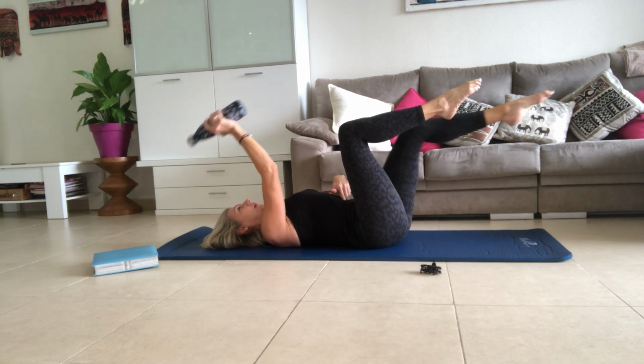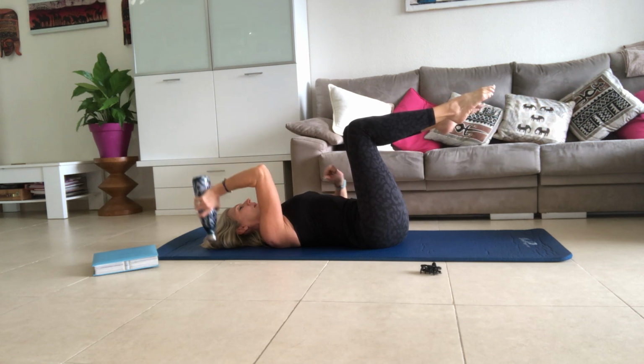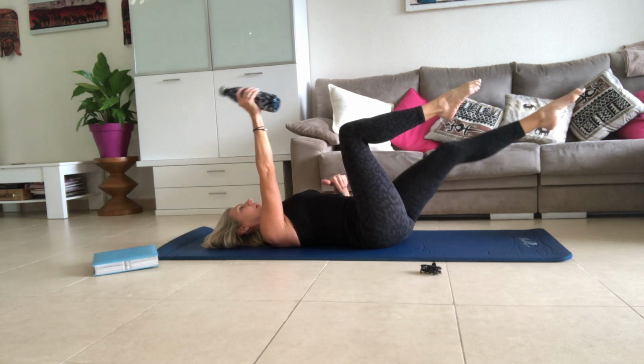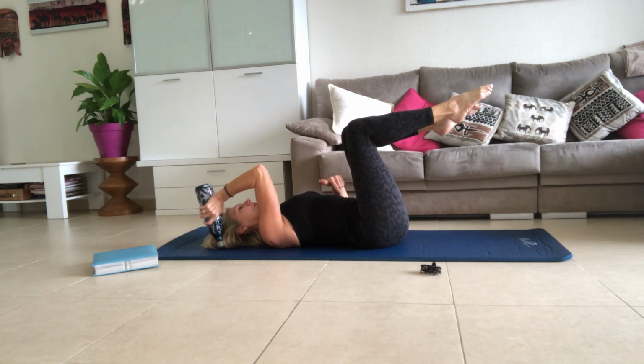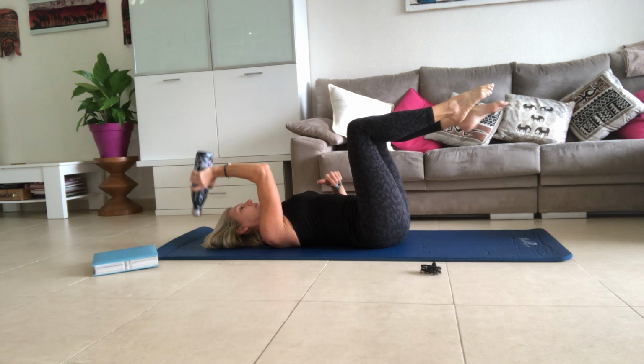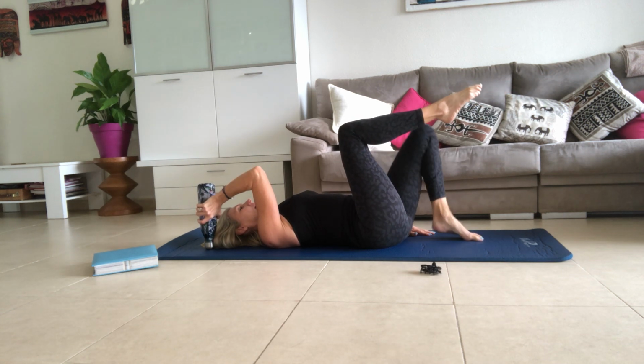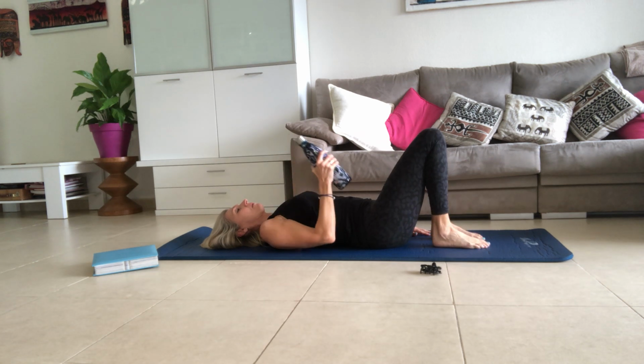Imprint, imprint, imprint, really squeezing the buttock and the thigh each time when you extend. Trying to keep that lower back as close to the mat as possible. Two more. Last one. And then rest and rest.